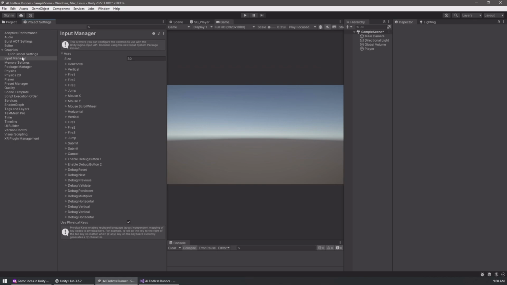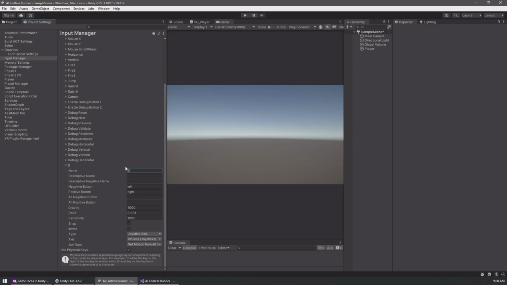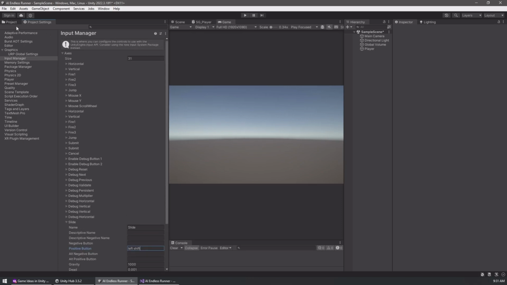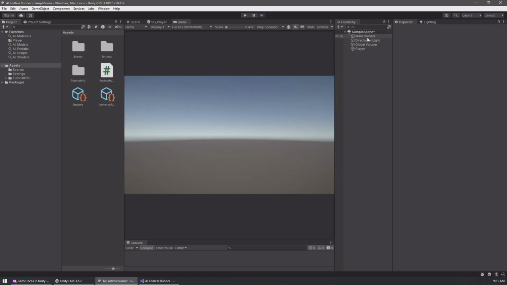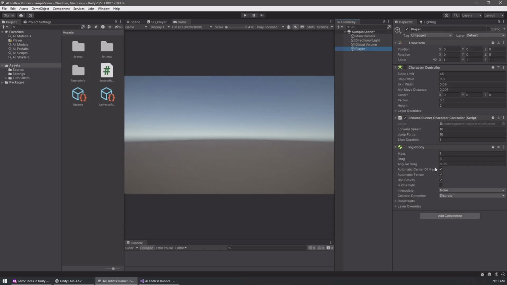Okay, so let's go into the Input Manager. We will increase the size to 31. Change this to slide, and I believe left shift might be good. See if that works. I haven't used this. This is not the method that I would do for input normally, but we will see how that works out with that.